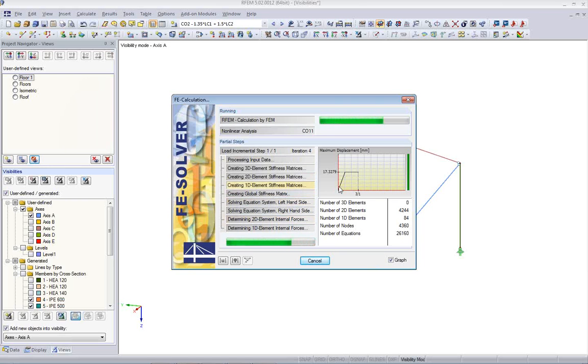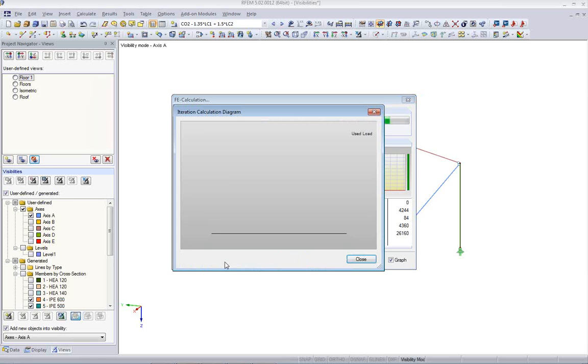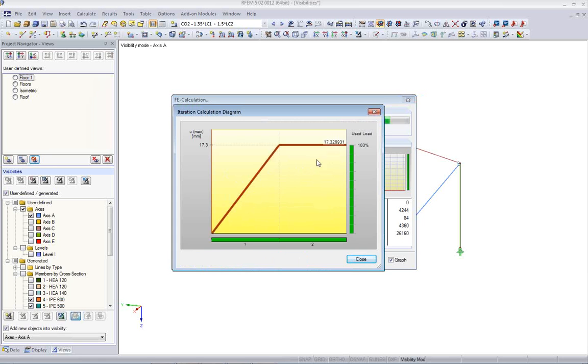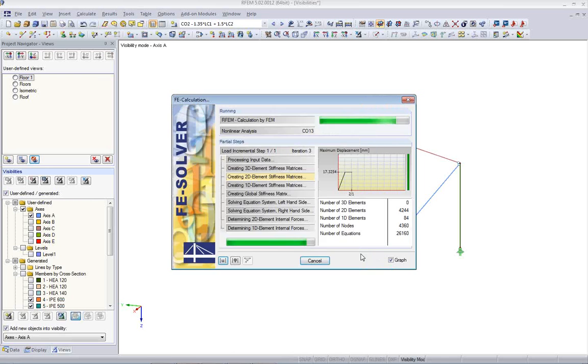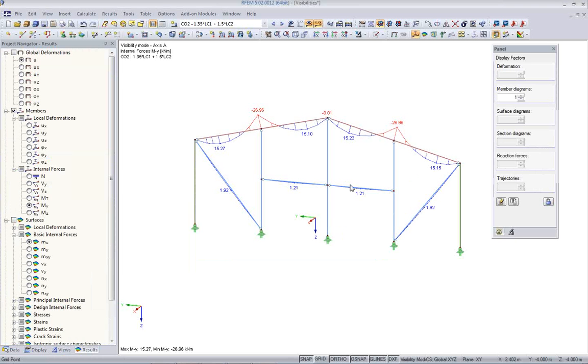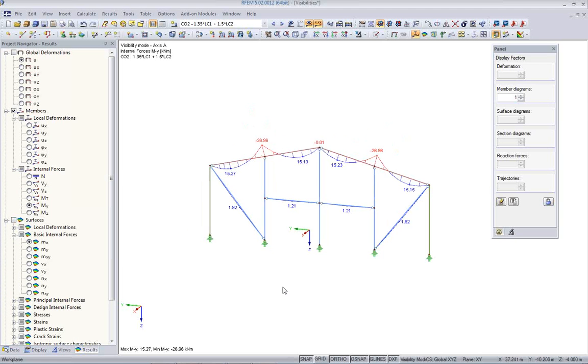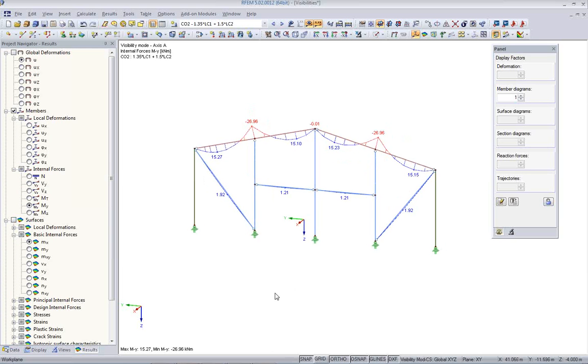You see here also the diagram of the maximum displacement. If you want to, you can maximize it so it will be displayed here in a bigger picture. It's good to know to see the iteration process, how many iterations are done. If it's endless, you know most likely there's some problem in your model. If there's only like 4 iterations, then everything seems to be okay for such type of structures. If you have non-linearities, there can be many more.